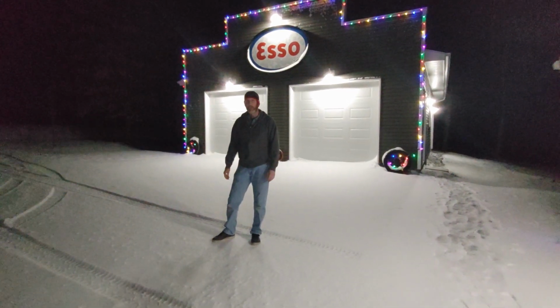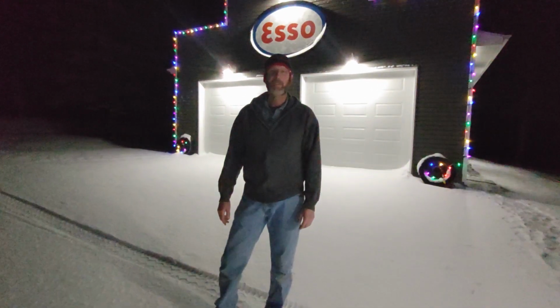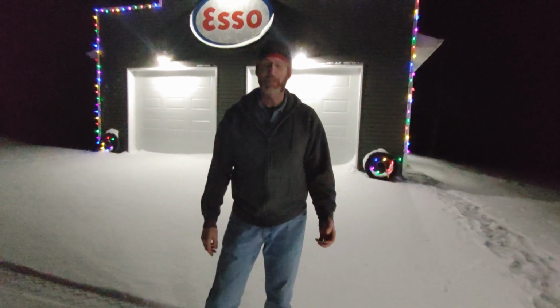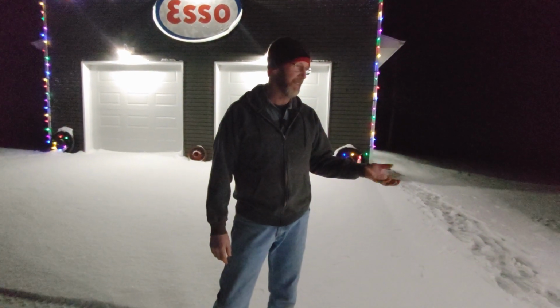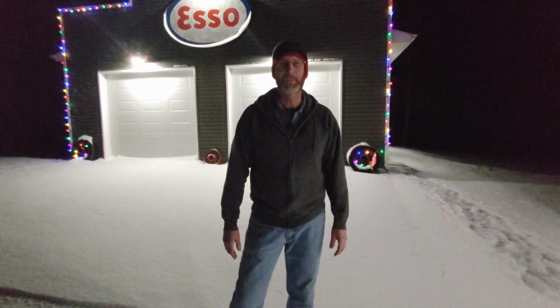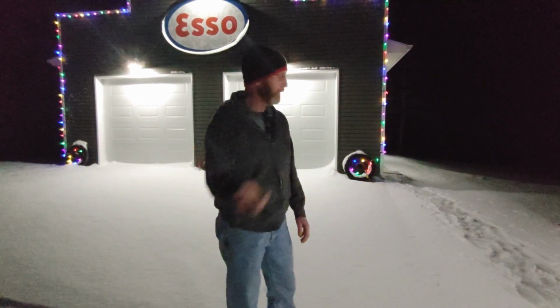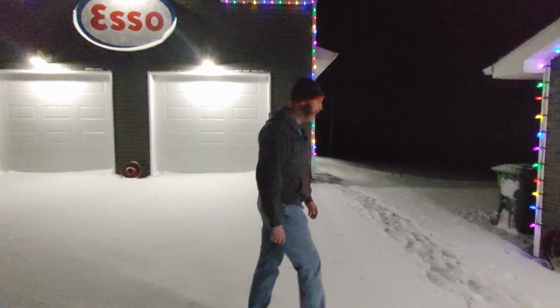Going to go over today what we've been working on, the 32 pickup and the 3-window coupe. As most of you who have built hot rods know, when you go to work on something, all of a sudden you need a little nut or a bolt or something you just don't have. So you've got to order it, go get it. Been dealing with a tremendous amount of that this past week, so done a whole lot of little things on the 32 pickup and the 3-window coupe for the Milkman. So come on inside and I'll show you what we've been up to.